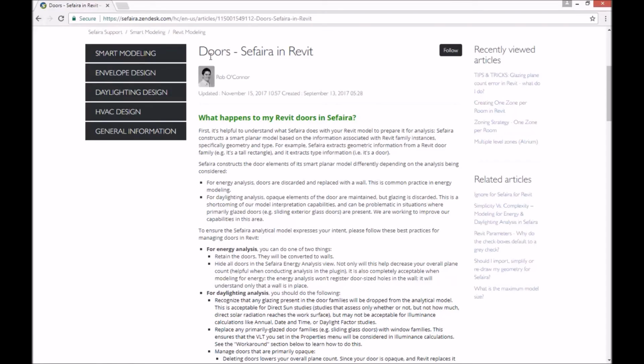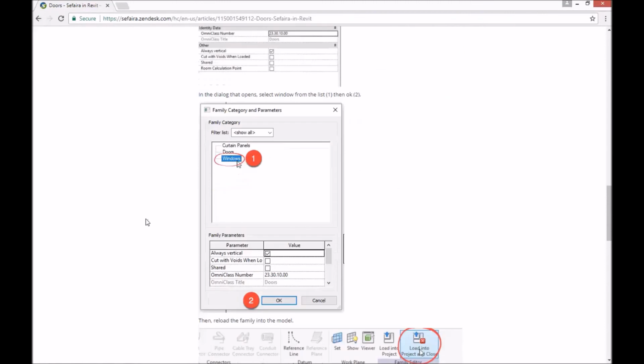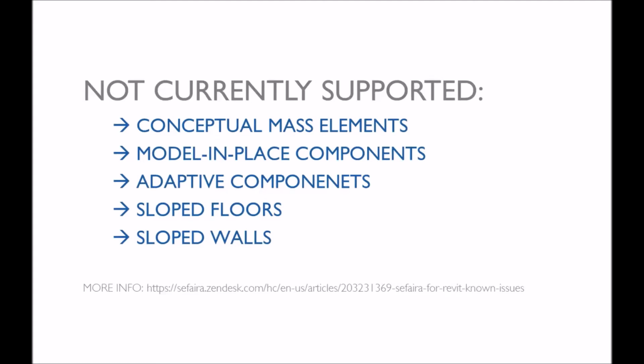And for step-by-step instructions on how to do that, search for this article in the Sefaira knowledge base, Doors Sefaira in Revit, which will walk you through how to change a door into a window family. Keep in mind that the downside of this is that it will affect any door schedules or tags that you have set up in your Revit model.